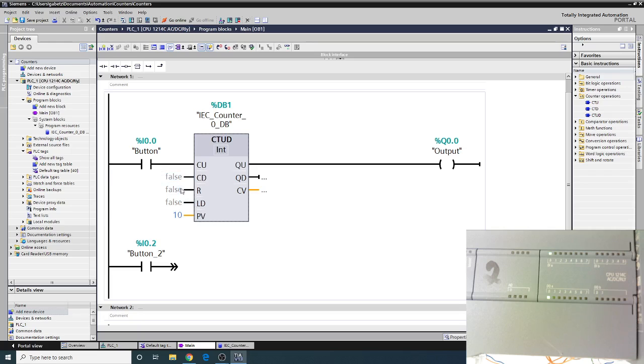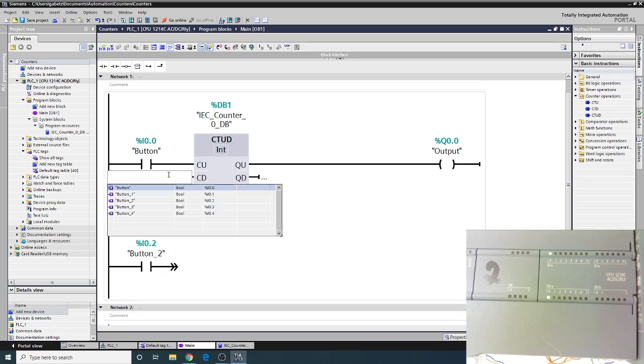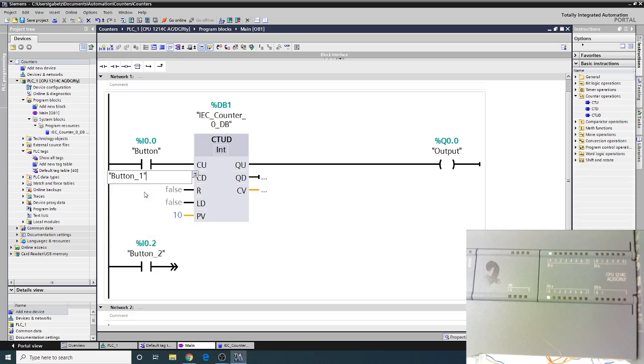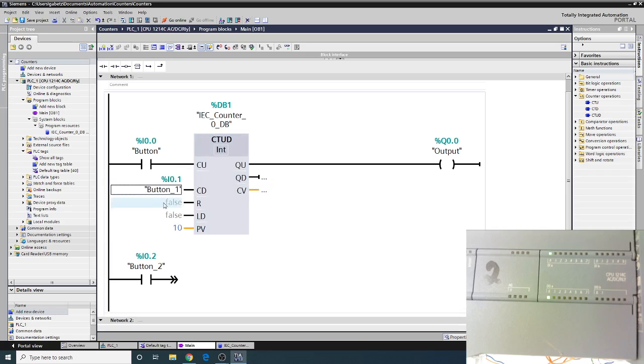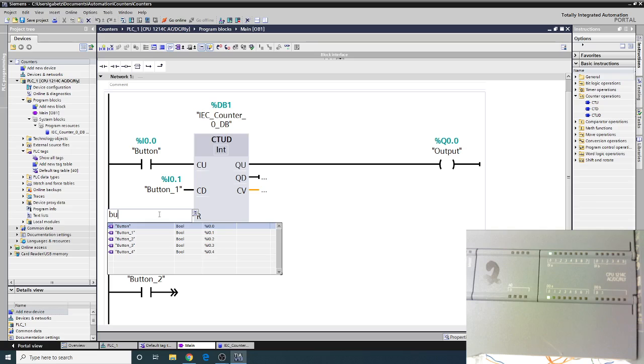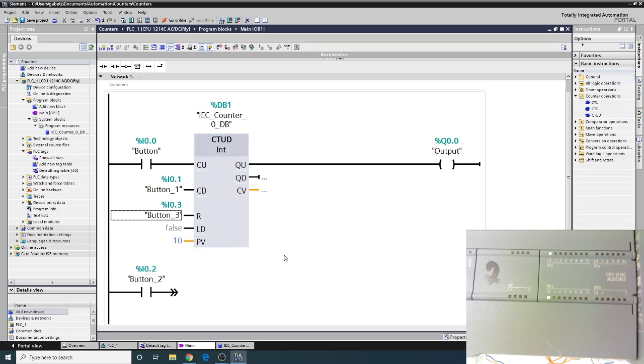All right. What does the LD do? Okay, but what does loading do? Pretty much puts whatever amount of time is on PV when it resets. You're close.